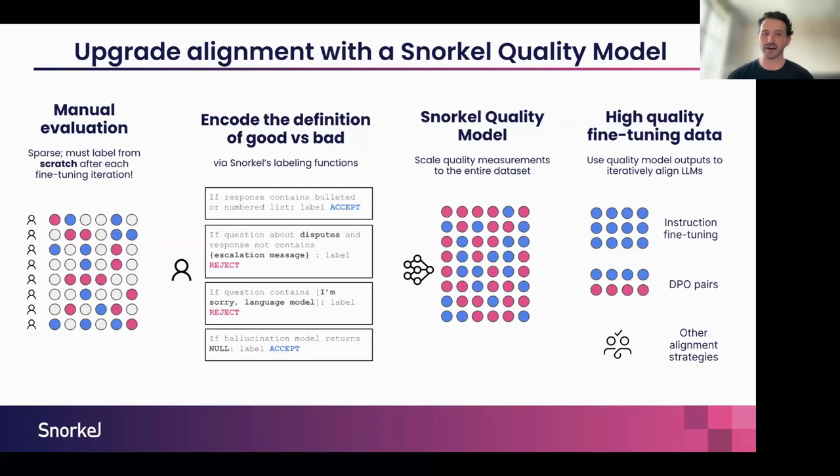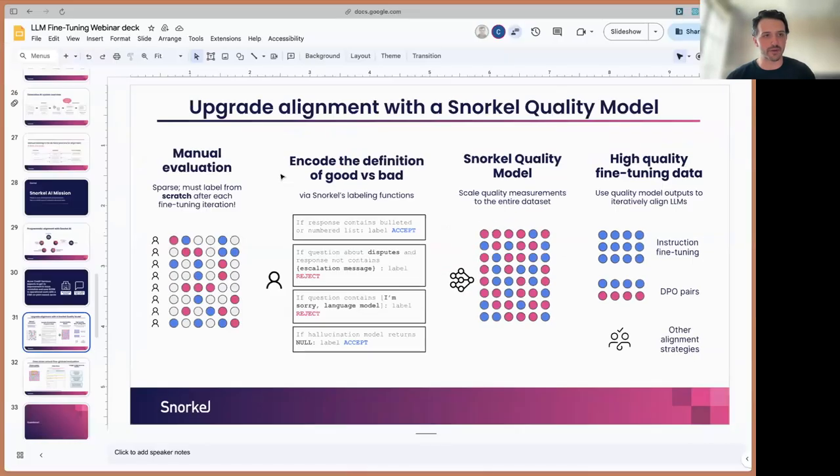Not only do you use the model in service of finding a good data set for fine tuning, you can also use it for evaluation. Because as I mentioned before, after you've fine-tuned, you're going to regenerate responses over your instruction set. In a manual world, you need to go to your domain experts and collect new labels. But the quality model affords you a proxy for directional improvement in your development workflow automatically, because we can now just run that quality model over your new instruction context response triples and give you a directional signal as to whether you're moving up or down. So let's actually go into Snorkel and build this quality model.